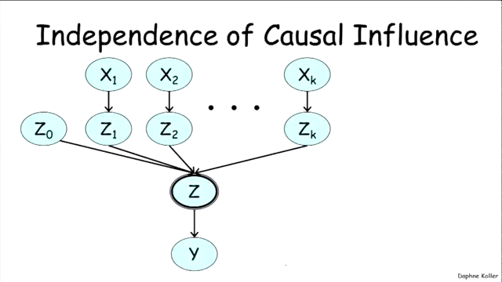And you can generalize this to a much broader notion of independence of causal influence. This is called independence of causal influence because it assumes that you have a bunch of causes for a variable and each of them acts independently to affect the truth of that variable. And so there's no interactions between the different causes. They each have their own separate mechanism, and ultimately it's all aggregated together in a single variable z, from which the truth of y is then determined from this aggregate effect of all of the effects zi's of the different causes.